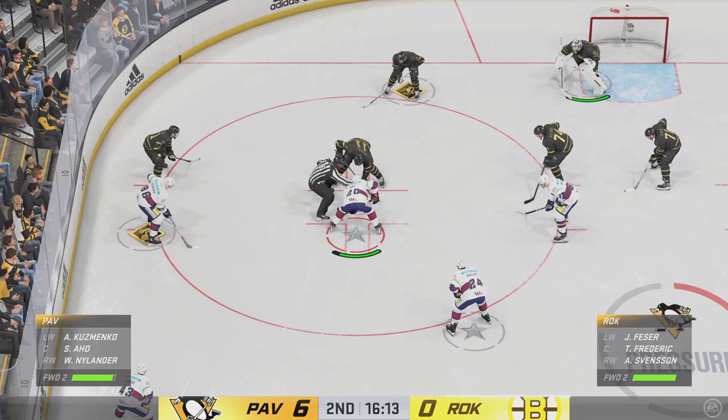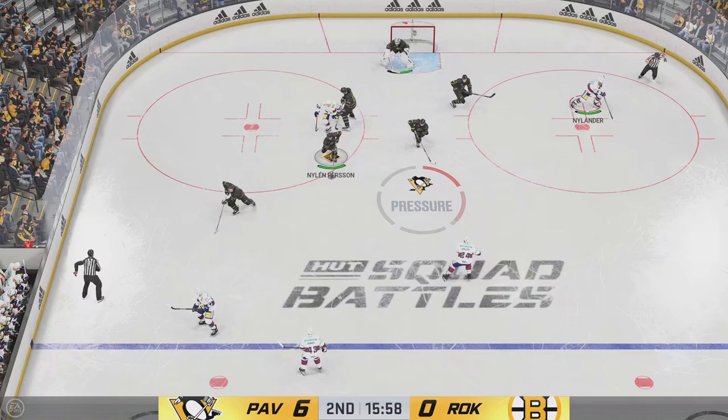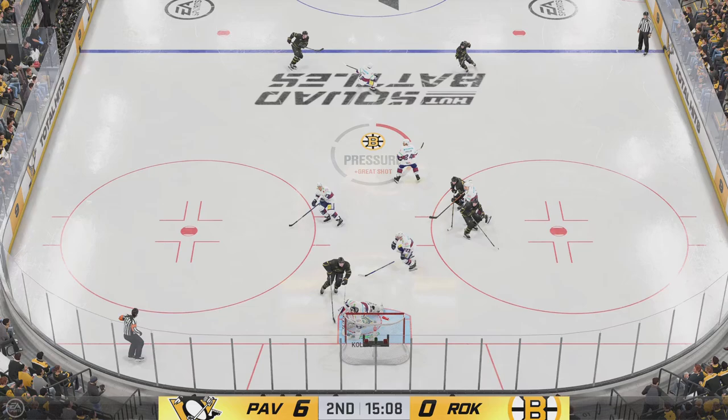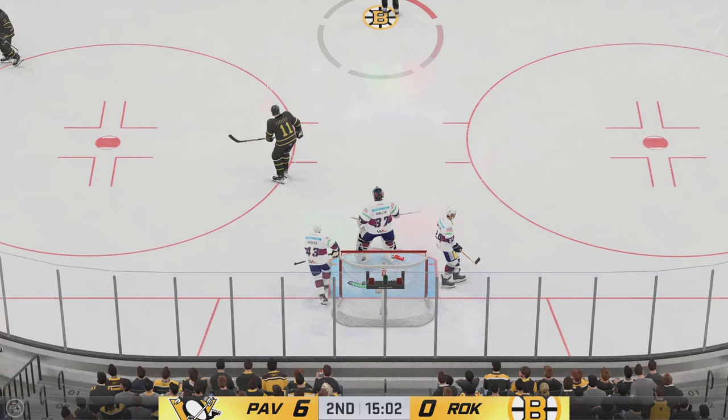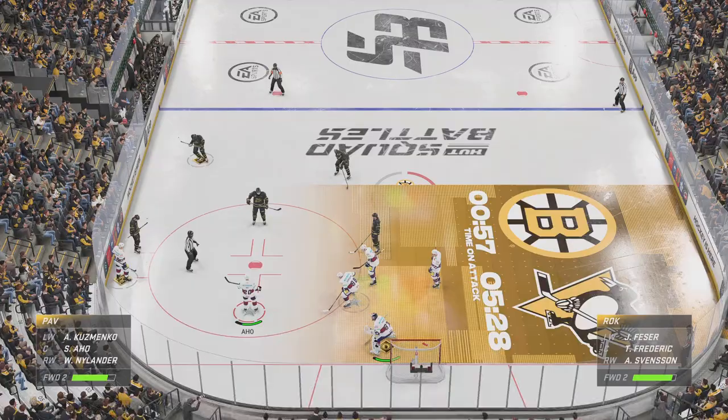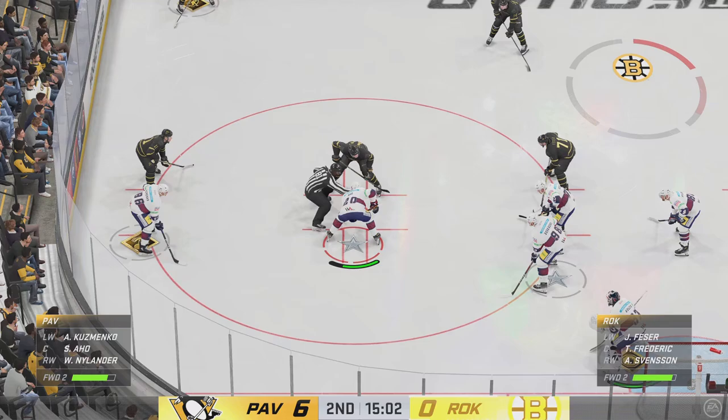Aho's won the draw here in the offensive zone. Boston's got the puck in the defensive end. Receives the pass. Pass back to the point. Holzig's been able to watch the game for most of the night from the other end because of the offensive production in the offensive zone, James, but he's done a real good job there. Timing is everything. Staying focused, tracking the puck, and making a good save at the right time.